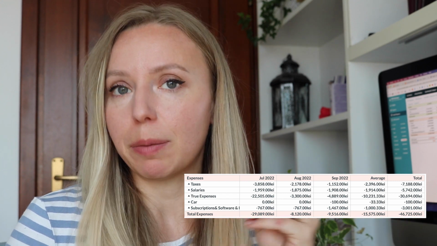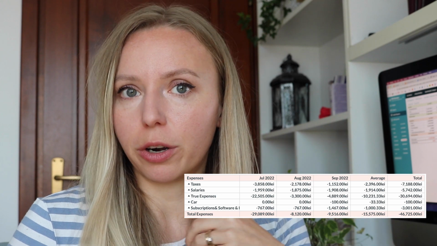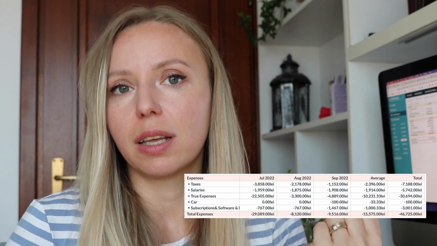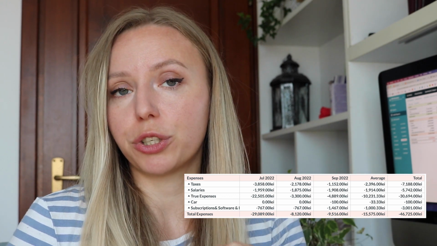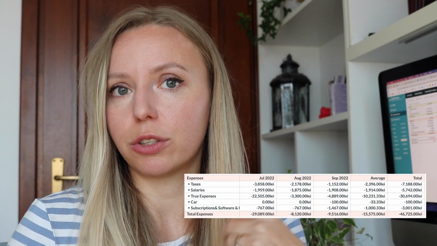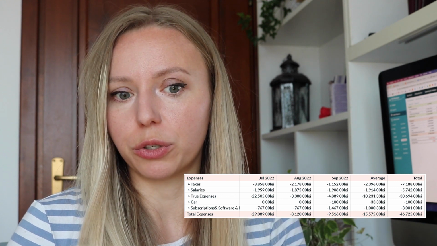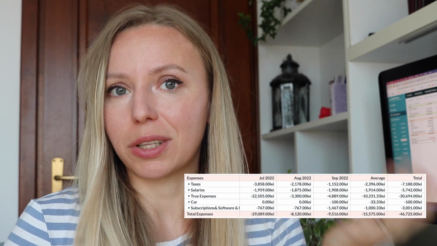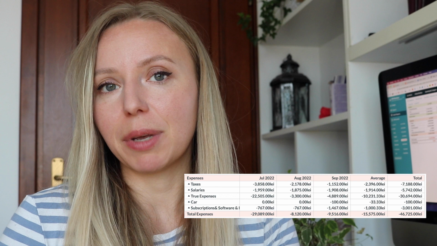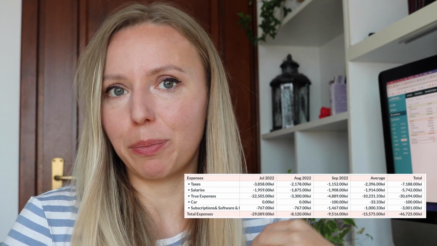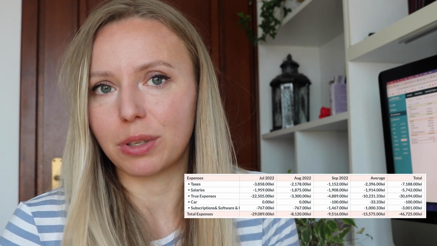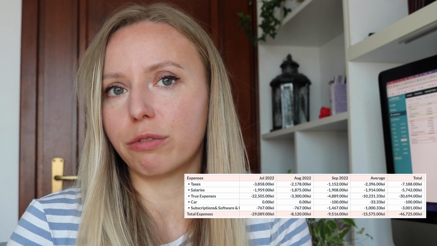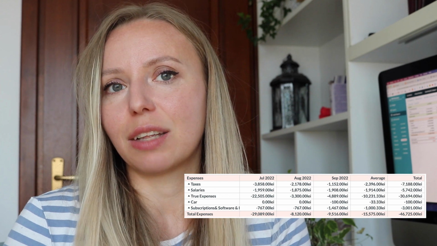And then for the car, it should be more, but my car payment is not showing, I don't know why. But I pay $200 every month for my car payment and about $100 for gas and maintenance and other stuff that I have to do. And then for subscriptions and software, I paid about $700 for the whole quarter. I have quite a big list of subscriptions that I use, and they cost quite a pretty penny, because all of the amounts add up and I spend a bigger amount at the end of each month. And that's why I would like for my YouTube income to cover all of these subscription expenses. That would be really good.